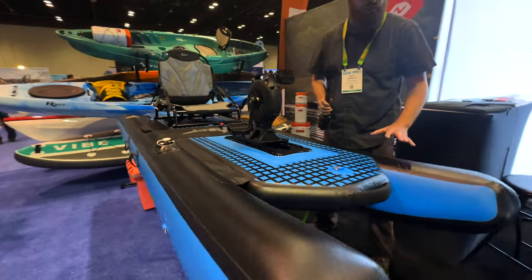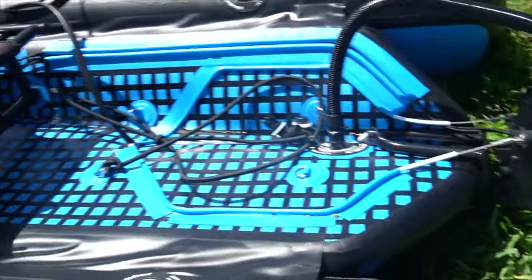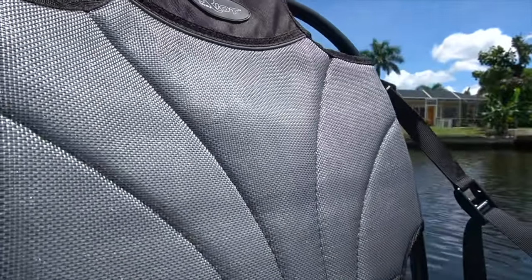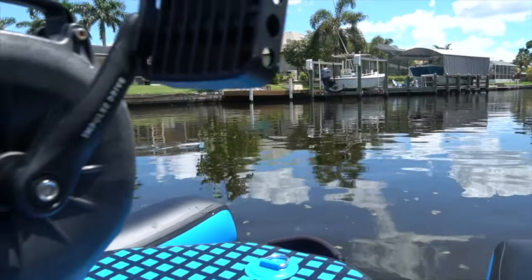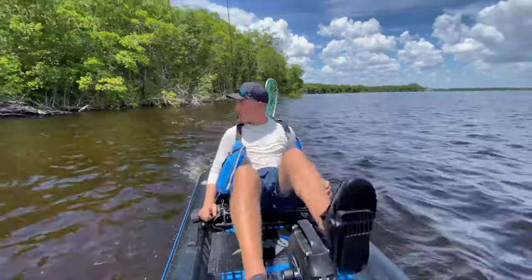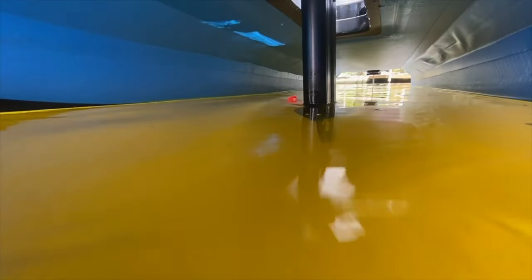This is the Riot Mako Air. Adventure in a bag — that is the Mako Air 8.5. Inflated from an electric pump or the included manual pump, it has three chambers, inflate to 15 PSI and go. This catamaran style hull is like nothing you've seen. It has an incredibly comfortable seat, it's rock solid under your feet, ambidextrous steering, adjustable leg length pedal drive system, and a drop down rudder. The pedal drive is so smooth it practically turns itself. It's lightweight and I was able to cover several miles without any effort — catch some fish, have fun with friends, and make some memories.